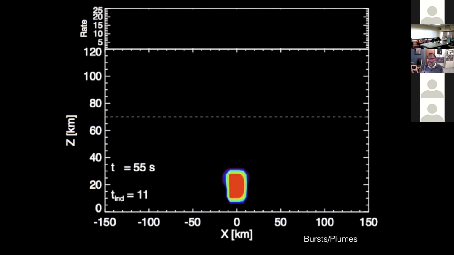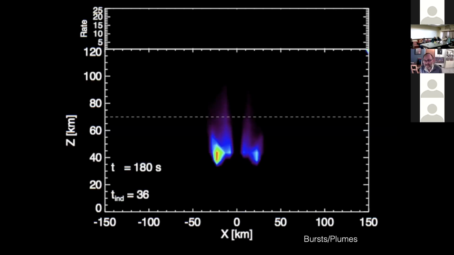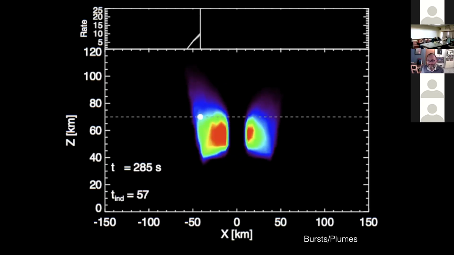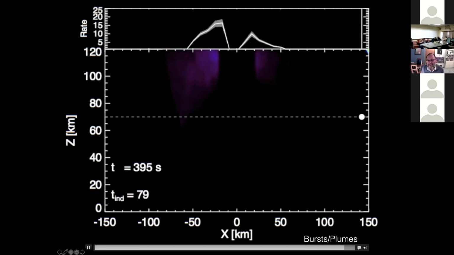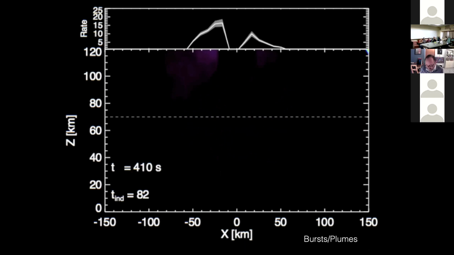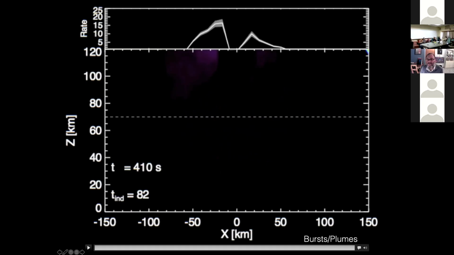So this is a little computer simulation of how an impact ejecta cloud looks. These are dust particles at the dust density as it is rising above the surface and eventually would fall back down. And on the top is the impact rate that you will record if you fly through one of these plumes. That happens several times, that we recognize this kind of a shape. It's asymmetric because it takes a couple minutes to go across the plume. So the density is changing in time. Early on, you will see more dust particles than later.